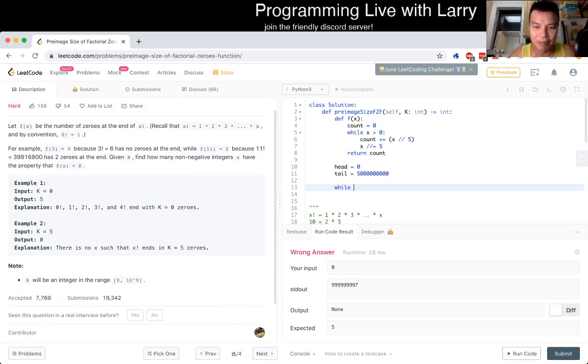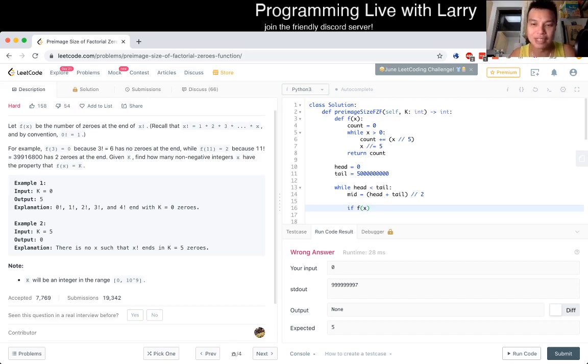So now we write the binary search. Mid is equal to head plus tail over 2. Again, in your language this would have to be a 64-bit int. In Python, these numbers get auto-promoted to a 64-bit int, so I don't have to do anything explicit, other than maybe taking a performance hit in theory. But I'm not going to worry about it, because when you need it, you need it. In this case, anyway, if you're using Python, it's already probably a little bit slow.